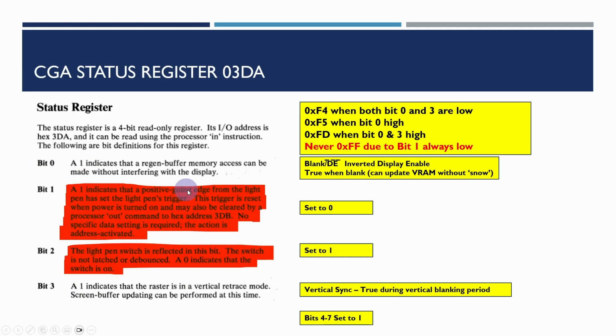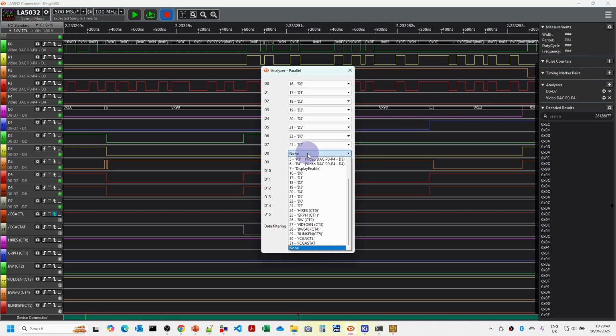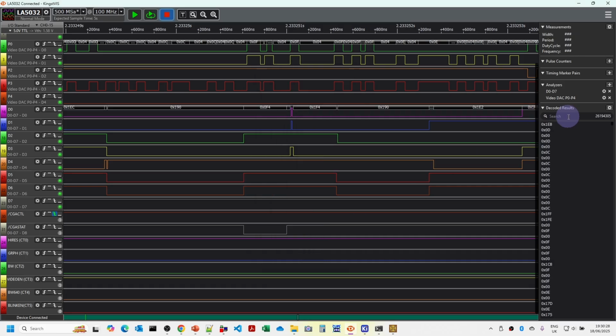So what we should be able to see is F4 is what we'd normally expect, and we should see an F5 and an FD from time to time. So we've got the F4 there, and if we want to look at where we're reading the status values, we go into the analyzer, add the CGA status here, then search for those with 0 F4.